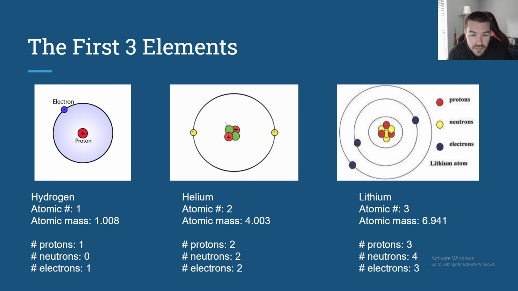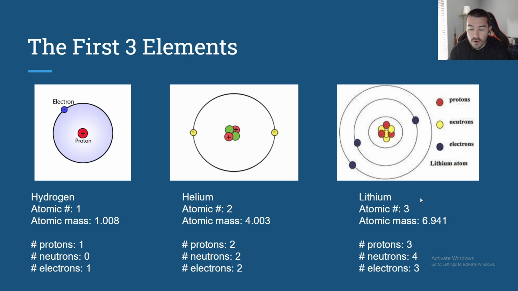If you look here, this is where the mass is for an atom. It's the protons plus the neutrons, right? So the protons are these positively charged red ones. The neutrons are the green ones that are neutral, right? They don't have a plus or a minus. And so there's a total of 4 here. And if we know that there's 2 protons, that means there must be 2 neutrons in order for there to be an overall mass of 4. Okay, and then lastly, we have our third element here, lithium, atomic number 3.